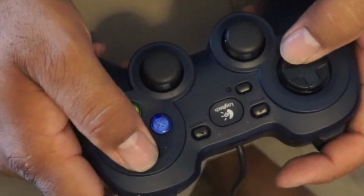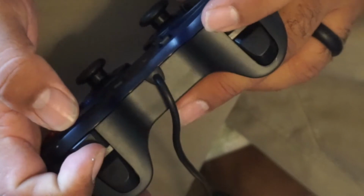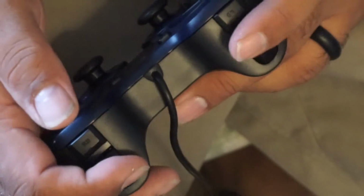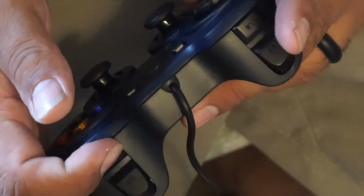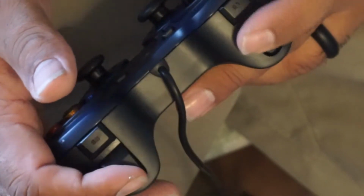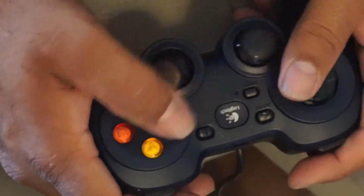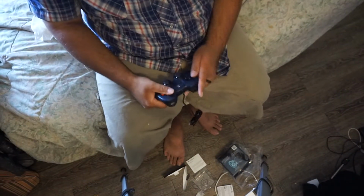It does feel nice in the hand though. Giggly, giggly. Pretty. Maybe this is built like any other controller, I would like to say. Maybe. It's a little flimsy. Alright, let's hook this bad boy up and see what it do.